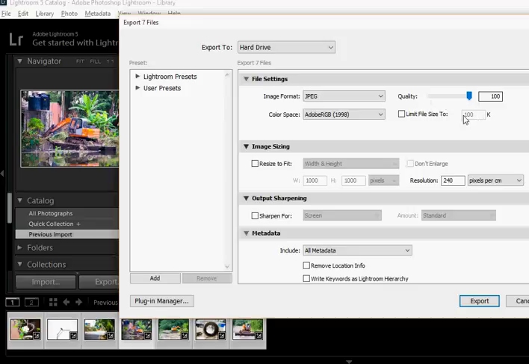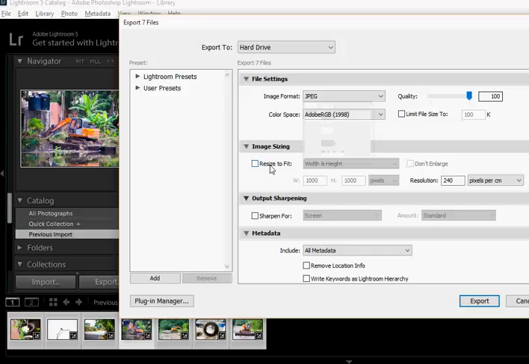Here you can also limit the file size so that it does not go beyond a file limit, but sometimes it doesn't work, because some minimum files will be 200 KB, some will be 700 KB, so it changes, and it will fail and throw an error in between. We have tried it, it doesn't work. What are the other formats? PSD and PNG. Original keeps the same name and the same extension. A NEF file will be created with the same extension.